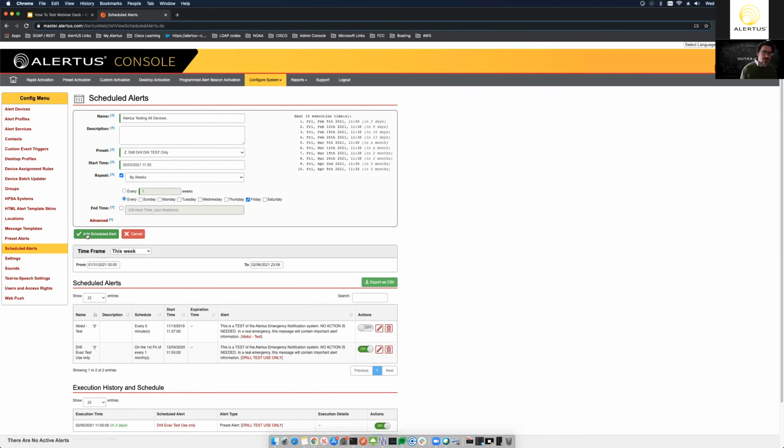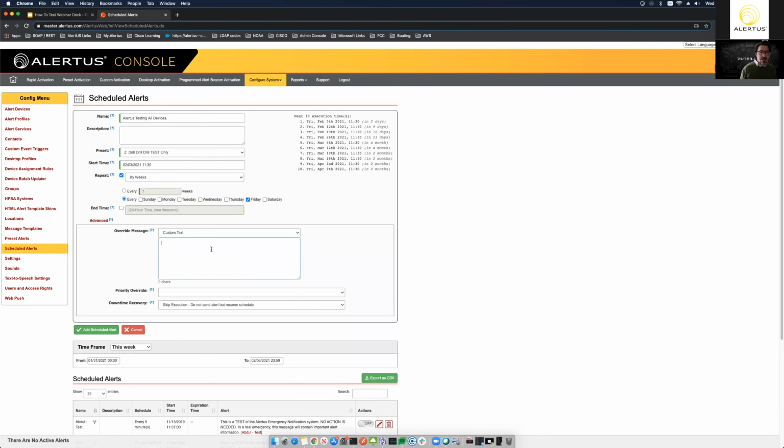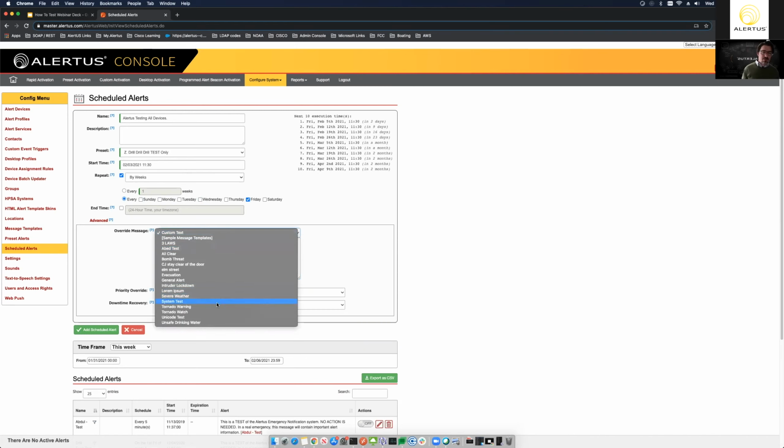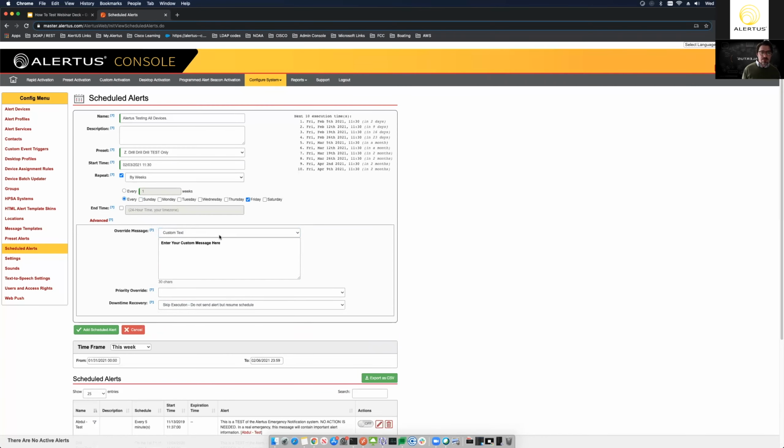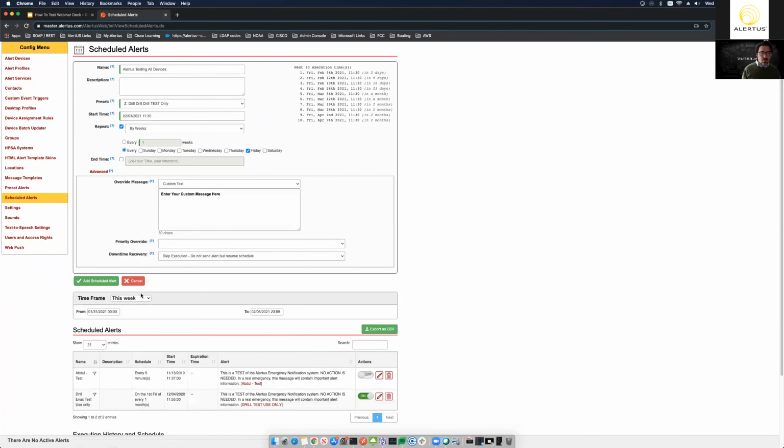And then I simply add that schedule here. Now, I'm sorry, I see the advanced here. This is in case you want to change the rhetoric of this message, so if you want to override what you've already controlled. Obviously we have a number of things that you can put in here, system test, all clear, or anything of that nature, but normally I just leave it to what we have in place. I'm sorry, just the custom text. So there we go. We don't need to send any override time. Just add that scheduled alert.